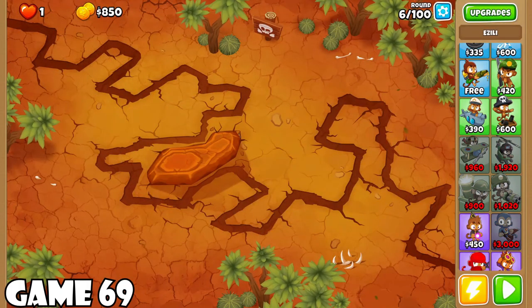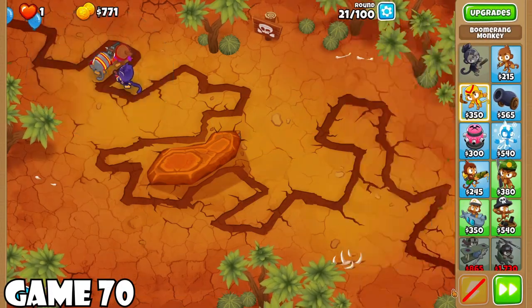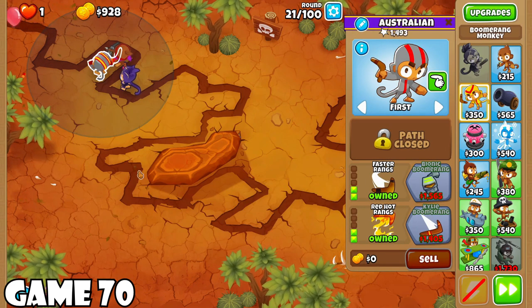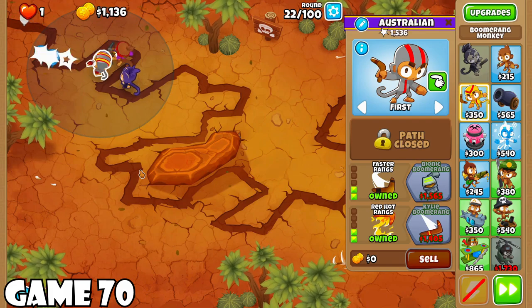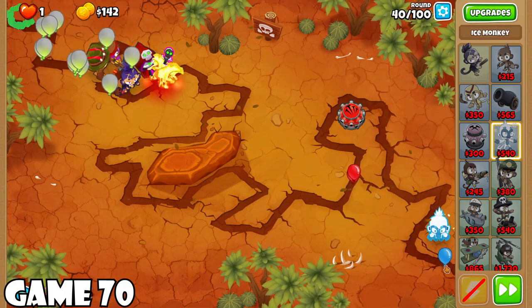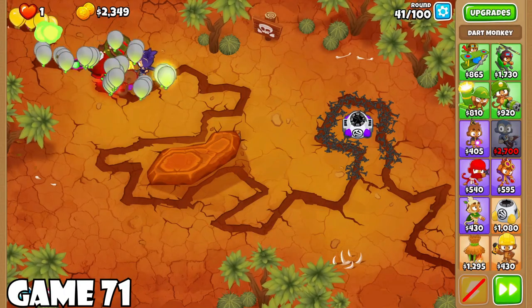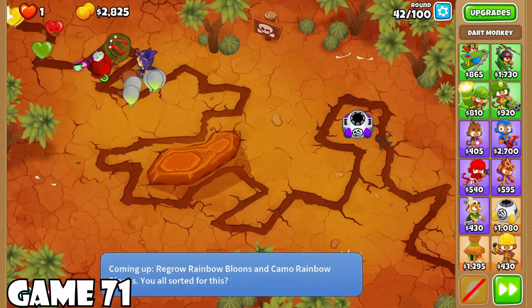On game 69, nice. Game 70, I'm on Chimps. I'm basically doing the same thing as I've been doing for most of the video. And just as I was about to beat round 40, the Ice Monkey I placed to clutch didn't refreeze for some reason, and I lost. Game 71 was the exact same until I got to round 40 and did much better.